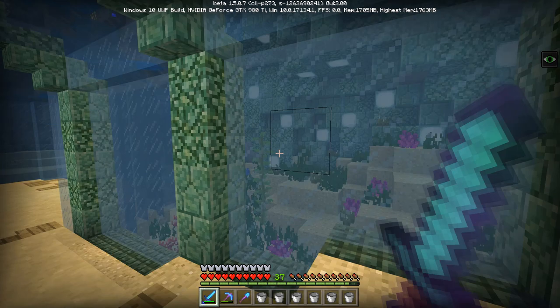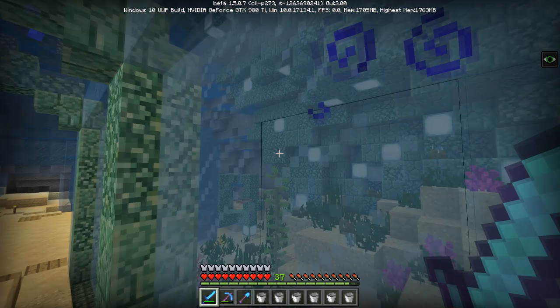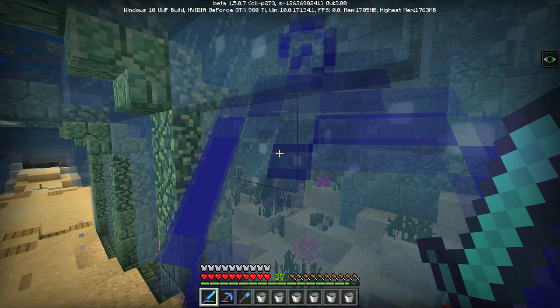Now, the one thing that I want to figure out is how to get a dolphin in here. Because that would be awesome. Having dolphins in here would be so sick. I don't think you can catch dolphins in buckets, though. So I'll have to figure out a way to do that.